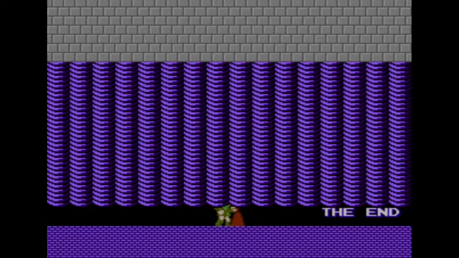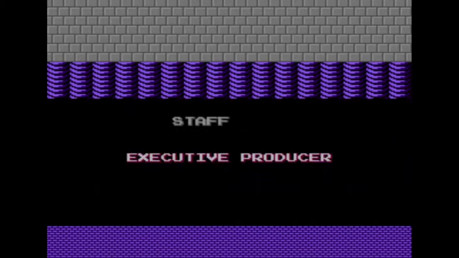What if she just whispered in his ear that I haven't brushed my teeth in 10,000 years? That would be the best plot twist ever. And thus the shipping of Zelink and Zelda began. Pretty much. Executive producer, Hiroshi Yamaguchi.